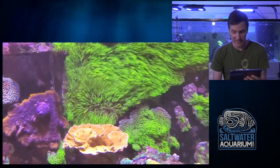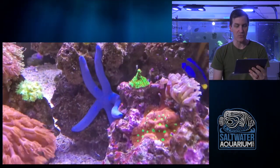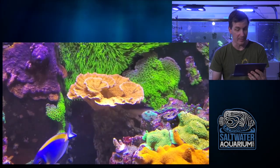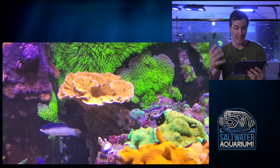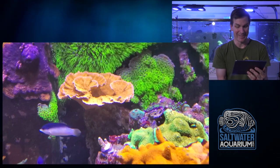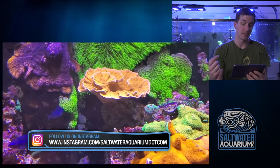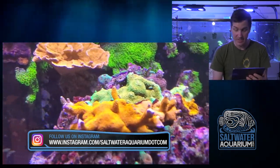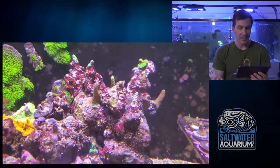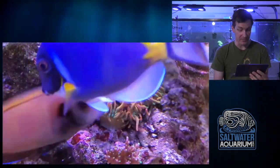That's one place to put GSP - just hope it doesn't get over onto the rocks. Got some GSP islands, it's like Pangea breaking up with GSP in the back. There's a linkia starfish - wonder how long he's had this guy; my experience with linkias is they usually don't do well. Got the montipora cap there - I like the placement on the montipora back there. There's plenty of real estate for it to expand. Got some digi up front - keep an eye on that, that stuff can be invasive. All kinds of SPS are encrusting and starting to look really healthy. Come back in a year and this thing's going to be stuffed full of SPS.